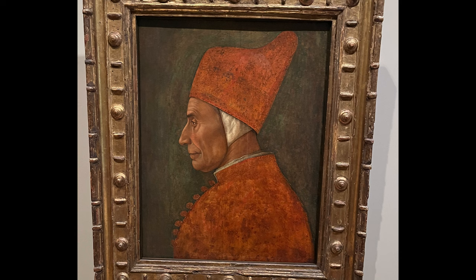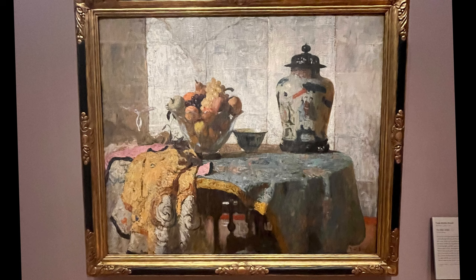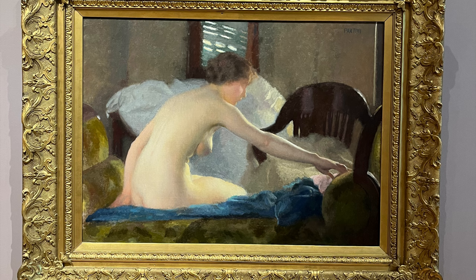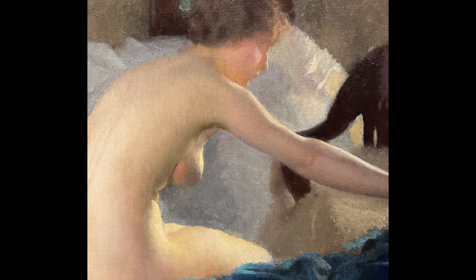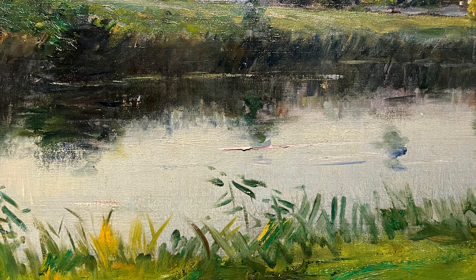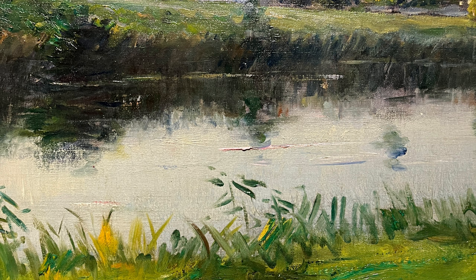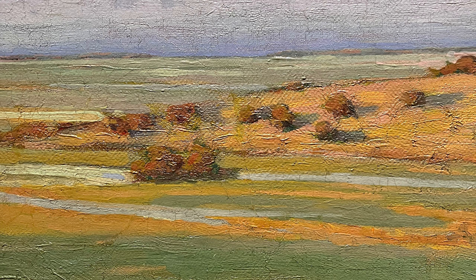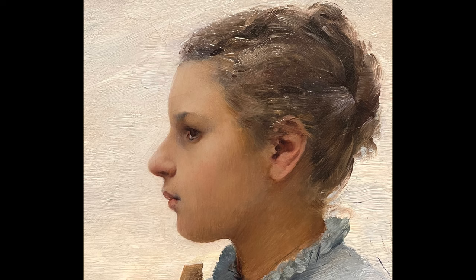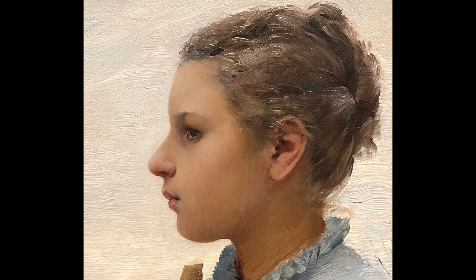I looked at a lot of different paintings and a few sculptures, but mostly was trying to seek out paintings in their collection. I really enjoyed seeing some works by Whistler and Sargent as well. There were some really nice paintings by Winslow Homer, and I think they even had a few Hopper paintings that I really liked. There was also a John Henry Twachtman painting. Because I've been doing so much plein air painting the last few years, I was really trying to spend some quality time looking at landscape paintings and learning some new names that I just haven't really come across in past trips to museums or through research online.